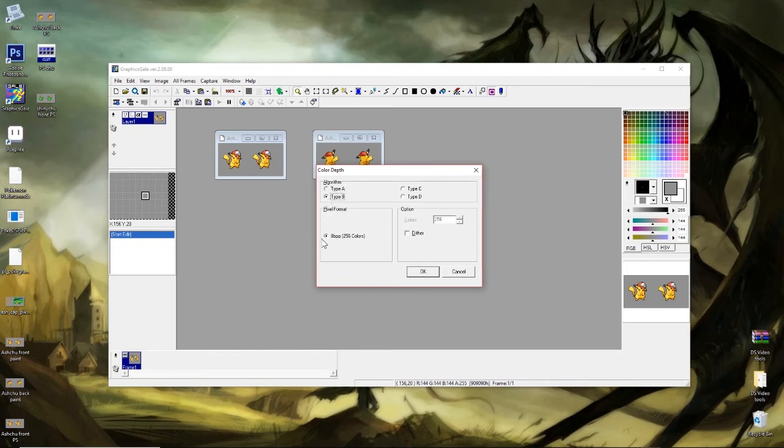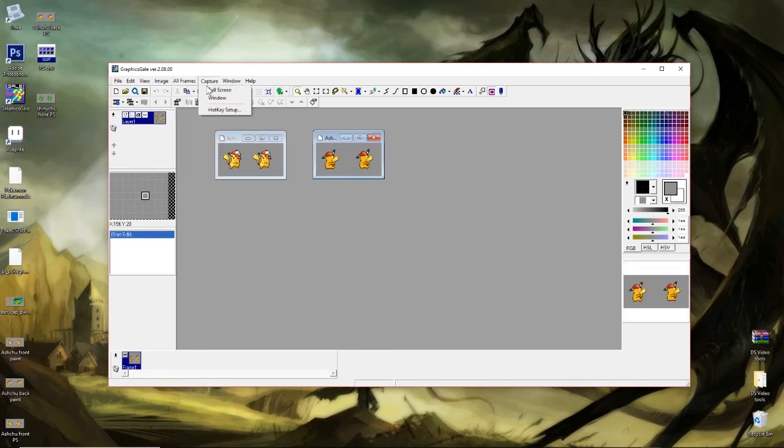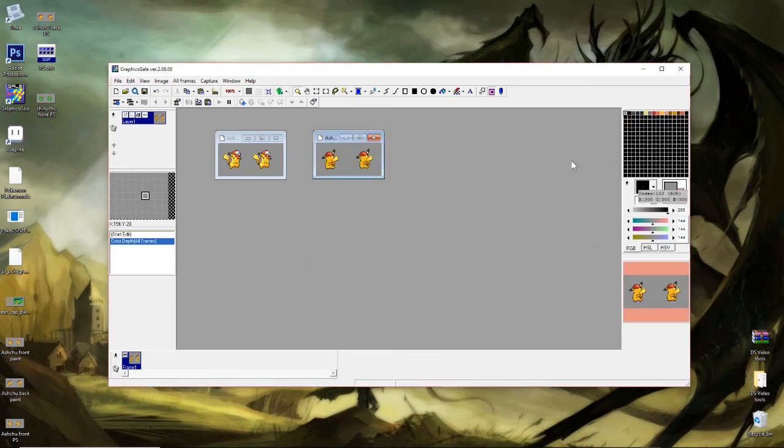And then secondly, you can see that when this is picked, it says 256 colors. But as far as I can tell, you're not supposed to use more than 16. So you can play with that as you want, but just remember that it's 16 colors with 8 BPP, and that should index correctly. So when I click OK, I get my full top row of 16 colors. Nice and perfect. And the rest of these are just fluff black ones. Okay. And then I come here, do the same thing again. Color depth, type B. And it's the same thing, but when I click on both of these, you can see that these are changing.